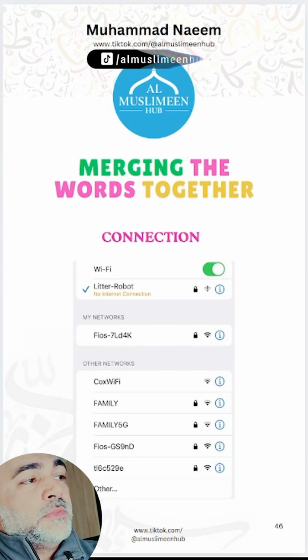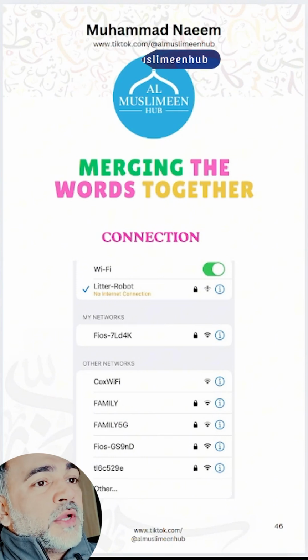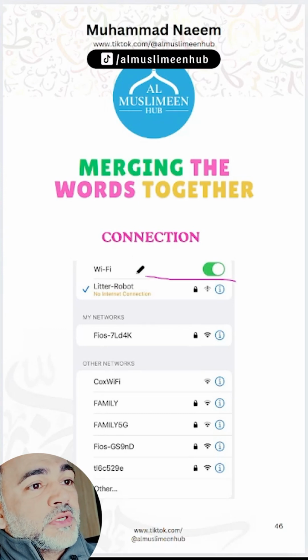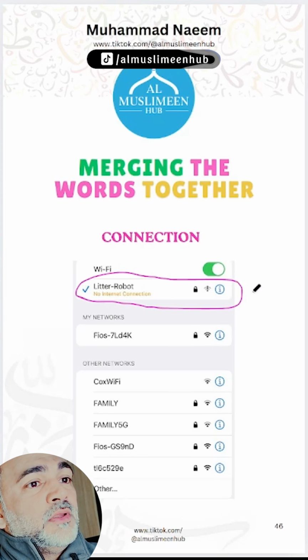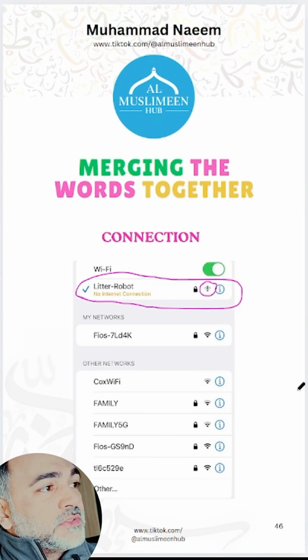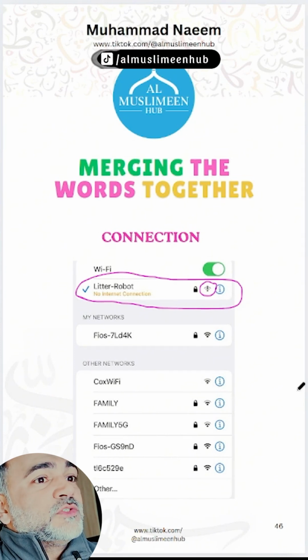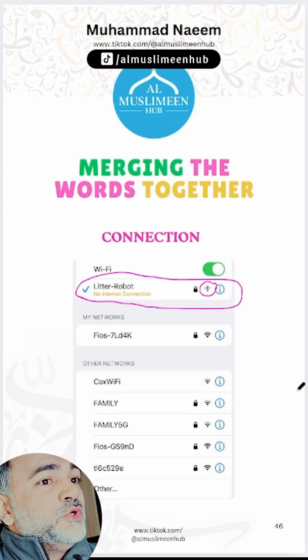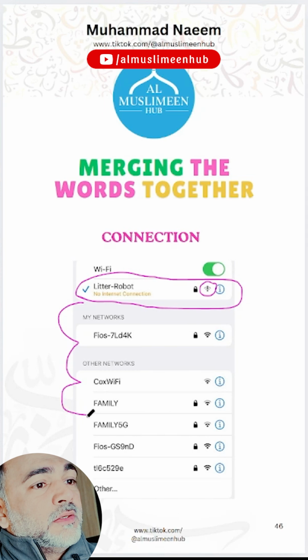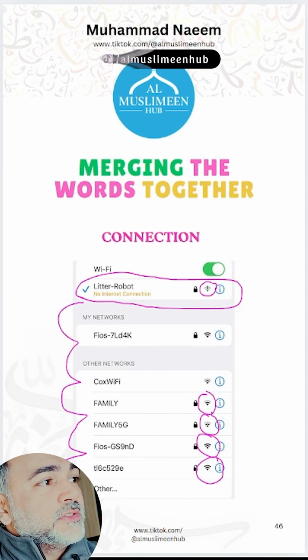Okay, so now just imagine that you are going to a restaurant and you need to find Wi-Fi, and you ask your mobile to look for Wi-Fi signals. You find something like a little robot that you can see here. It spotted that there is a connection available, but the problem is there are no signals. No matter how you try to connect to the internet, you are not able to. So what is the next step you will take? You will start looking for other connections that have signals. When you connect to the correct network and you get signals, your internet starts working.